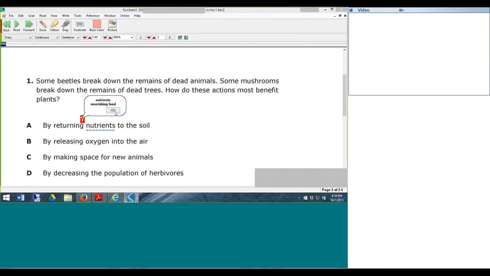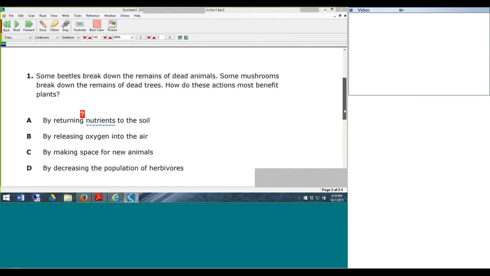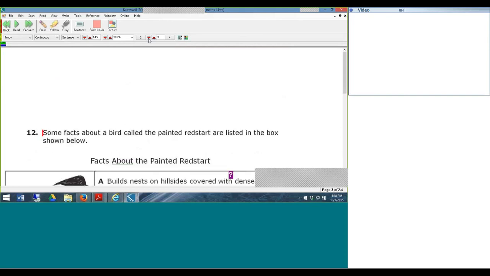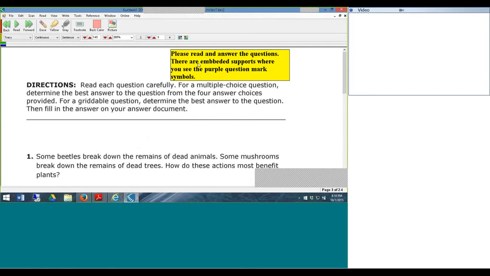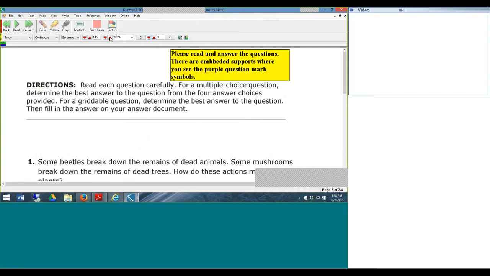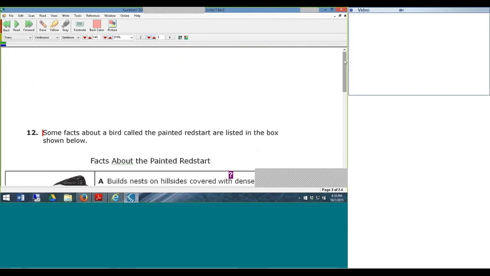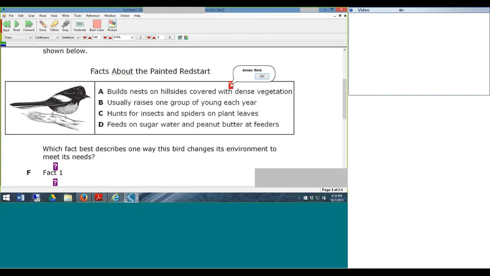Nutrients, nourishing food. So that could be a support just to give them a little bit of a definition of that. And back here is where a teacher has placed a sticky note for instructions for the students as they're reading. So I'm going to just turn the page, go to another bubble note. Here's an instance where they placed a synonym in the bubble note.